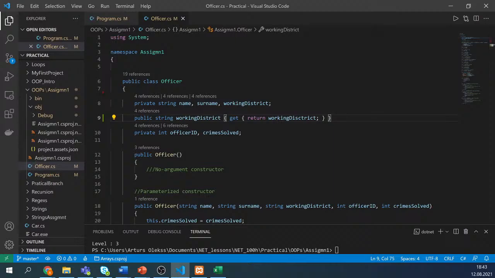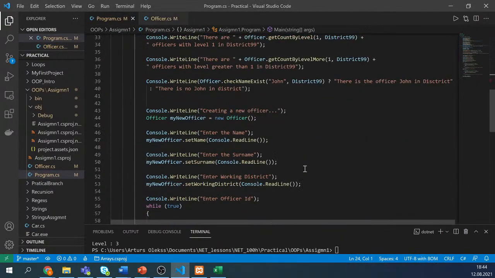So in this case, that would work in a similar way. And here you can simply type code. Okay, so that's fine, and that's correct.